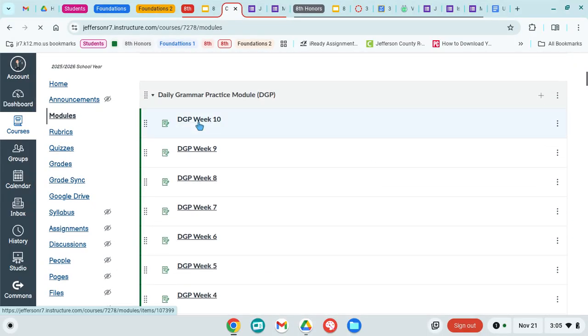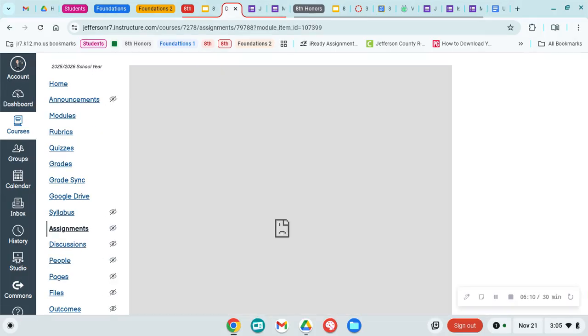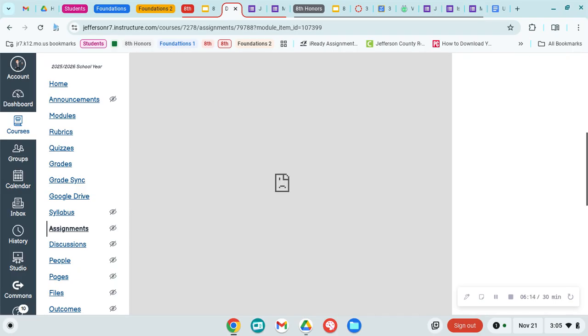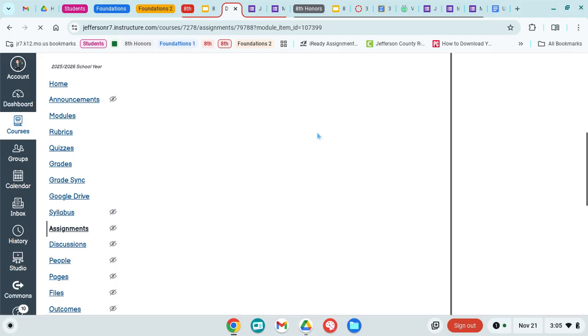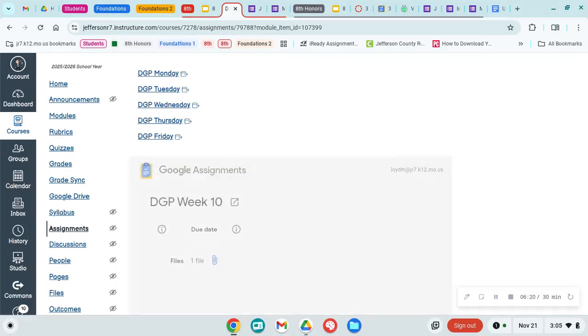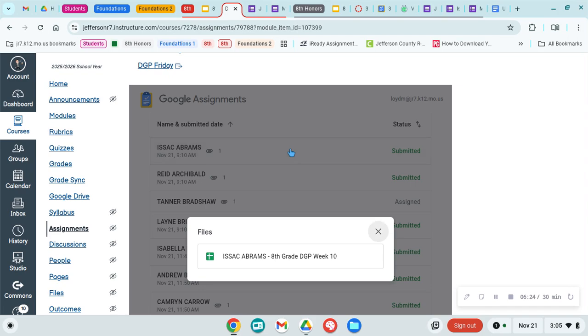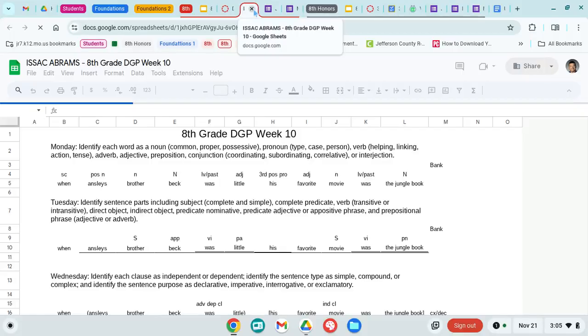And I'll just show you from this week as I sit here grading these assignments anyway. So once I click on DGP Week 10, I can see who submitted the assignment. It would give me that frowny face. The assignment is there. I'm currently looking at it and grading it for students, so I know it's there. It'll show it as submitted. And once I click on it, I can open up each individual student if I want to, but it won't go over to the Canvas Speed Grader the same way.